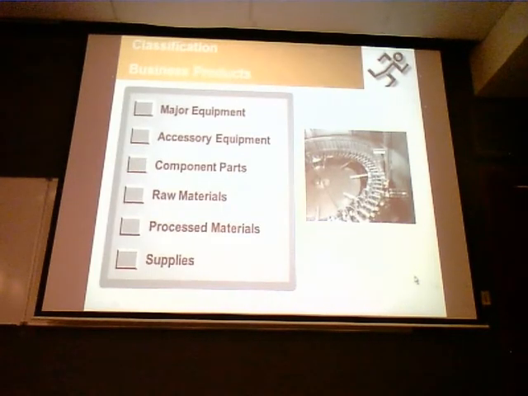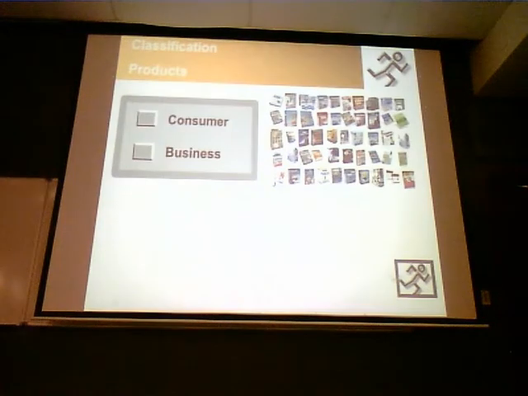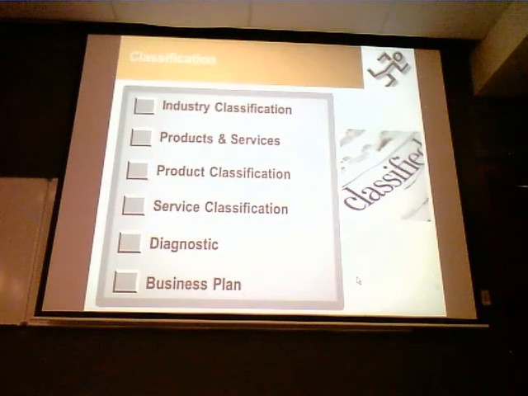So don't worry about how to sell or advertise or any of that yet. We're going to come back and do that later in the course. Just note that business products are classified into different things, and it just helps you work out your marketing plan later when you do your business plan. Okay, that's classification of products.